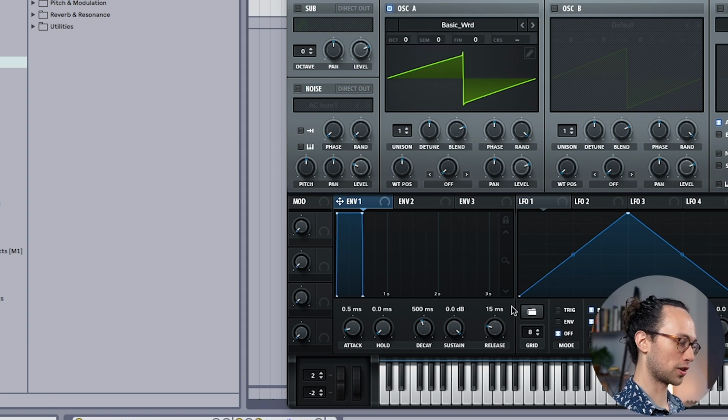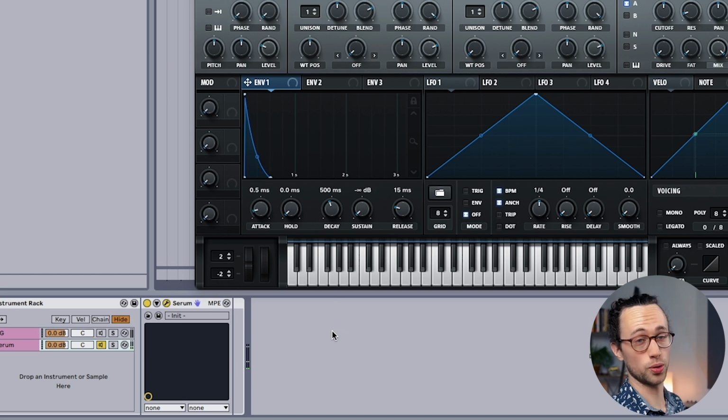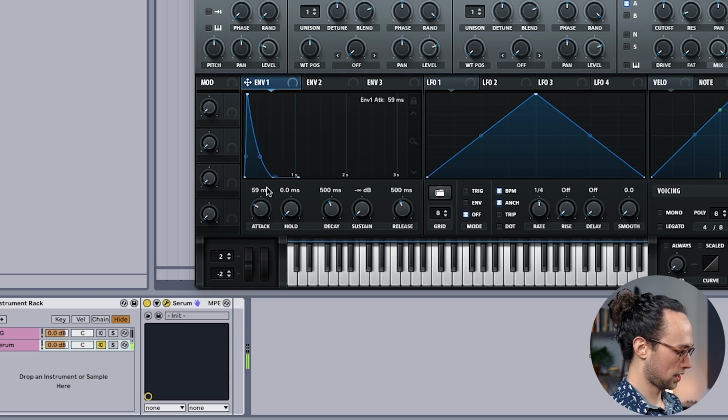But if we wanted more of a plucky sound, we need to drag the sustain level all the way down to 0, which means it's now heading towards silence. If you don't hold the note and just quickly press the key, it cuts off immediately. So adjust the release knob to change how long you want it to hold when you stop the note. For the sake of simplicity, you can just copy and paste the decay value so that it's consistent. Now this is sounding nice and plucky. And you can slow the attack down if you want it to be a little lazier.